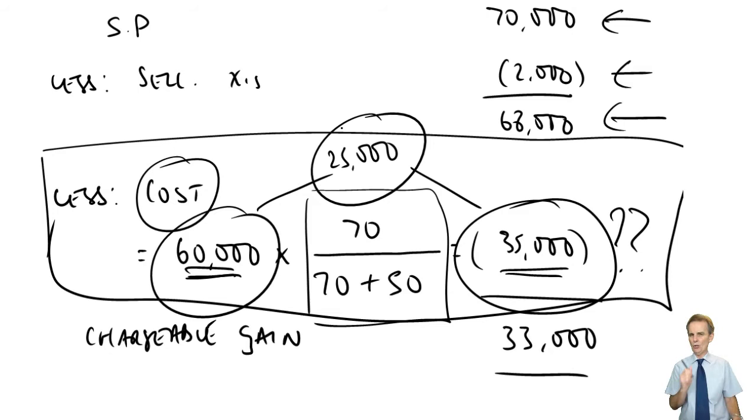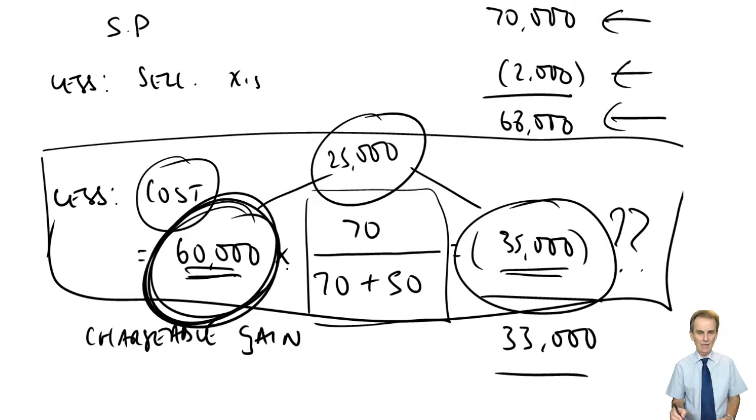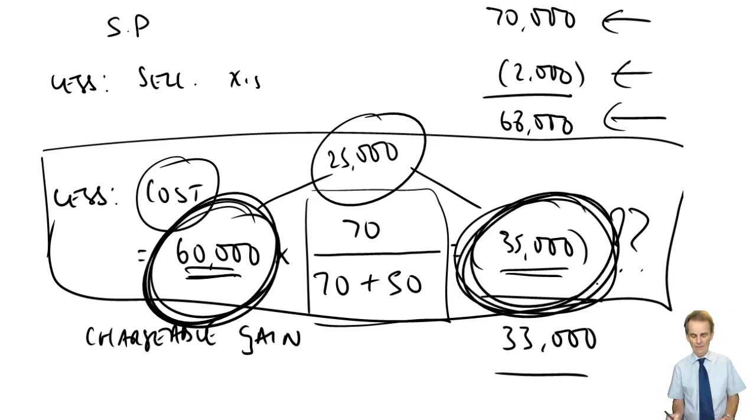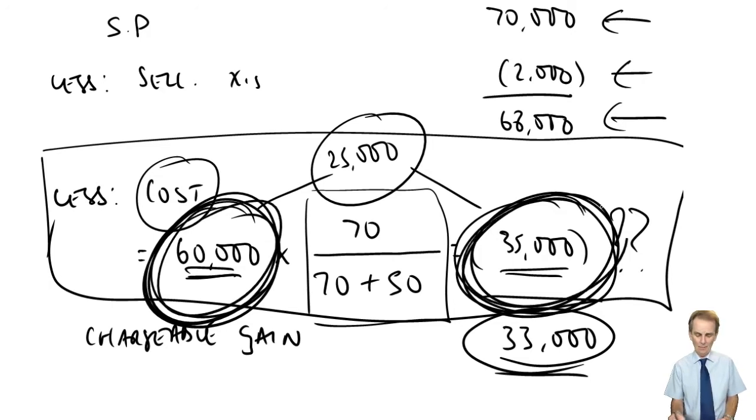Now that would be a more interesting, more challenging question. To work out the gain on the second disposal of the remaining part of the asset still owned, you need to have been able to work out how much of the original cost, their 60, you had originally expended. That was 35. We don't care about what the gain was then, that was taxed years ago. What we want to know is how much cost remains. I had 60, I've expended 35, I'm left with 25.